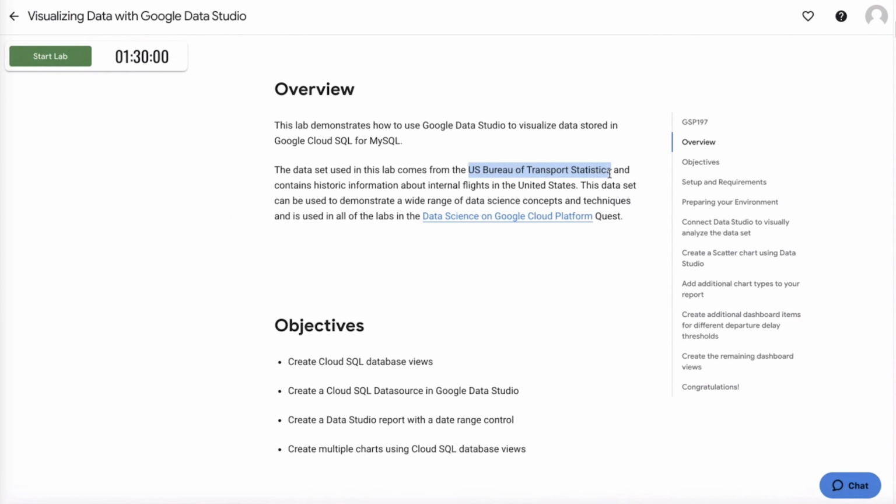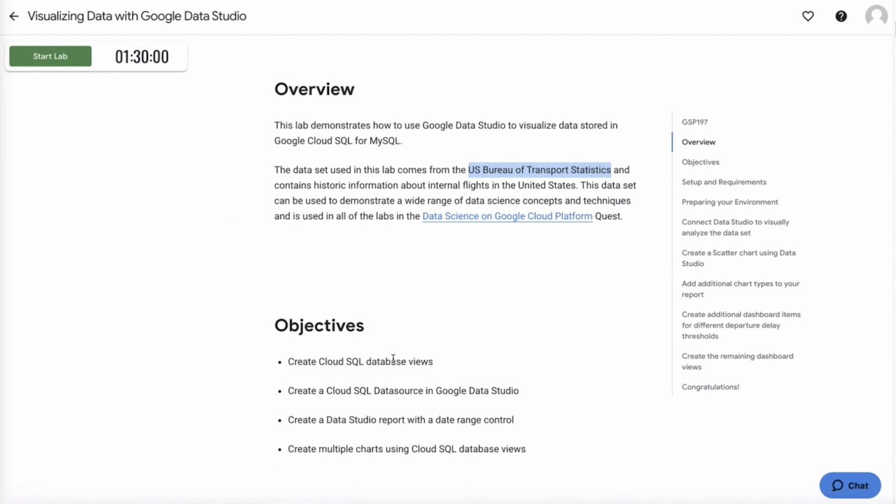And what we're going to do is utilize this data set, do some analysis, and put together a report in Data Studio about, hey, what are some of the airlines that have been delayed in the past year? Or any query that you're interested in on airline statistics, that's what you can put together. So we have some queries that we're going to work on in this lab. If you're interested in working on it more and having some more custom queries, feel free to do so outside of this lab. So the first thing is, we already have a data set loaded in Cloud SQL.